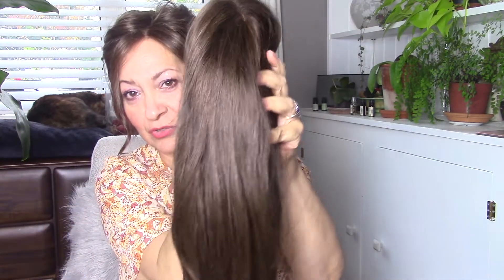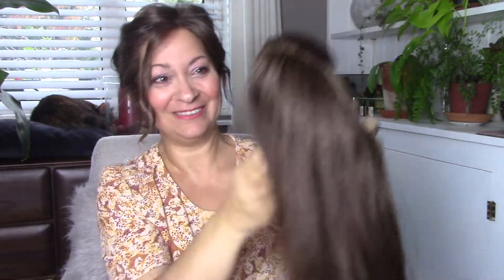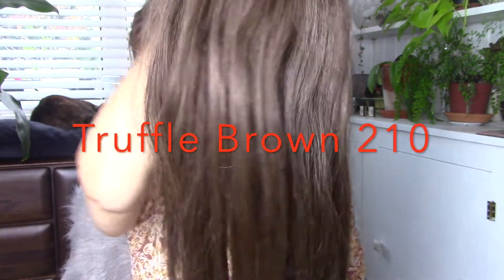They were very, very helpful — very understanding in my umming and ahhing about what to go for. The lovely lady at Uniwigs said, 'I've watched your videos and I suggest Courtney.' As I said, it's eight by seven inches, and she suggested a medium brown. And here is that glorious, mouth-watering medium brown colour — 16 inches of Remy human hair, beautifully layered.